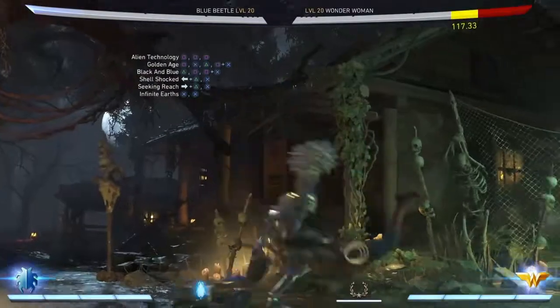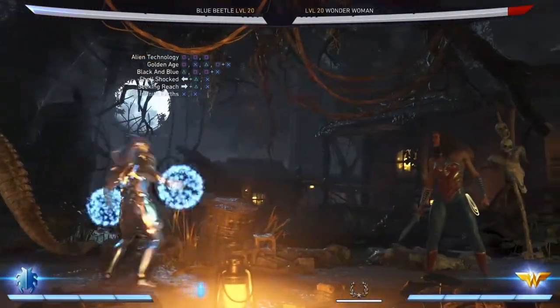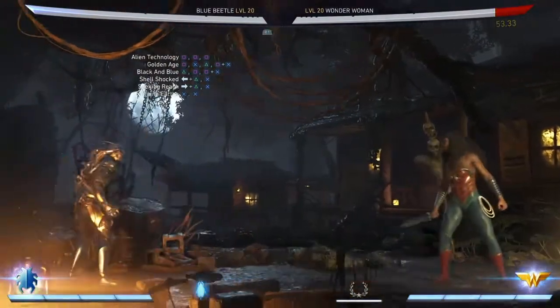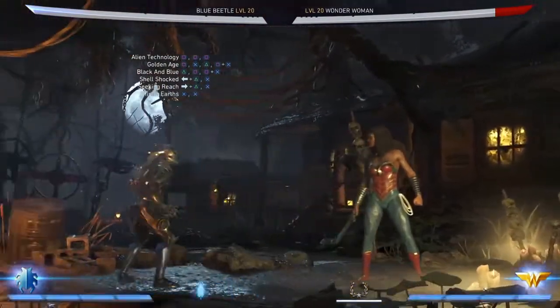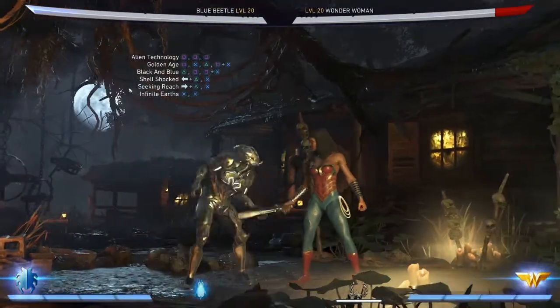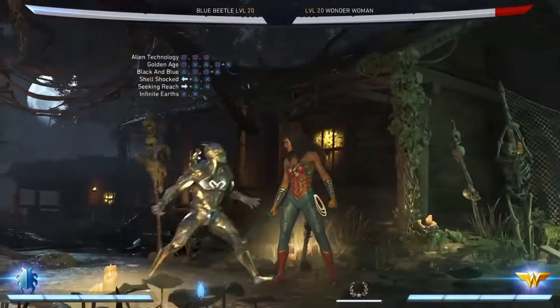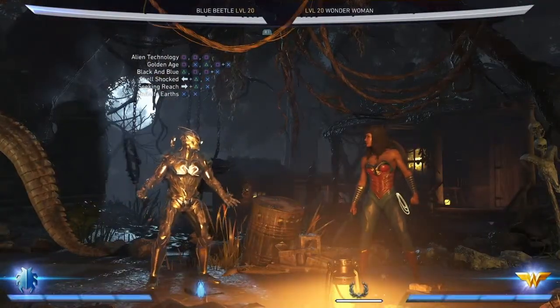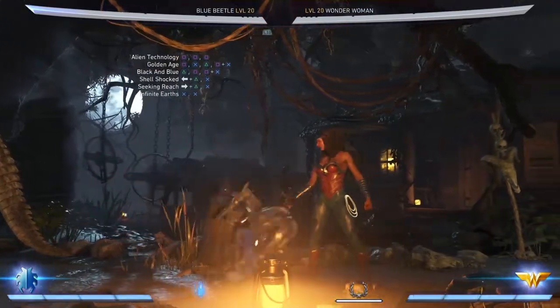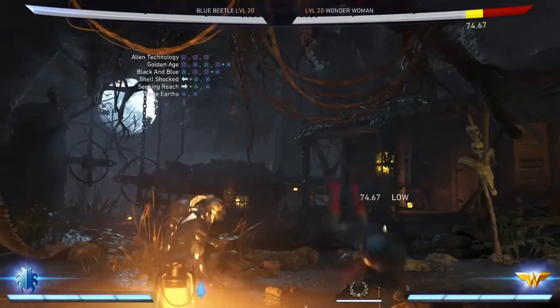And then the back forward 3, down forward 3. And quick tip, you can dash out of these now. I don't know if that was in the last game. I don't think that is. But I feel like they made these slower. But you can dash out of them and cancel out of them. That's pretty cool. And his down 3 is just a typical sweep.